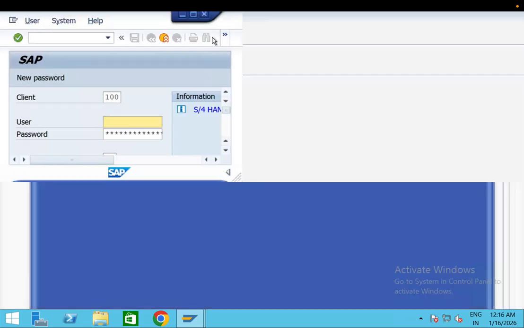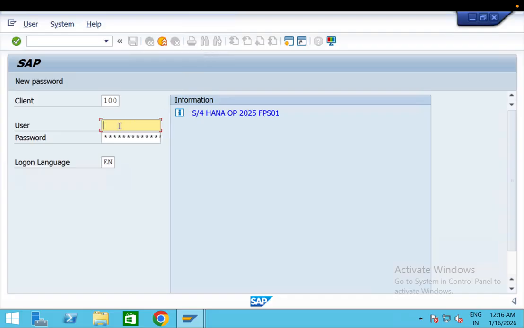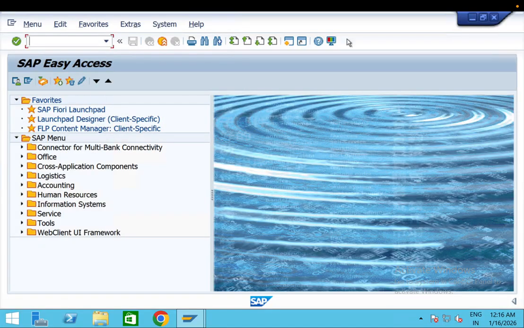See, it is working, right? That means the issue was basically your IP address, and you have fixed it by replacing it with the new server IP address. Now let's see, I am trying to log in to that server. Yes, we logged in properly. So this is the way we can fix the partner not reached issue.